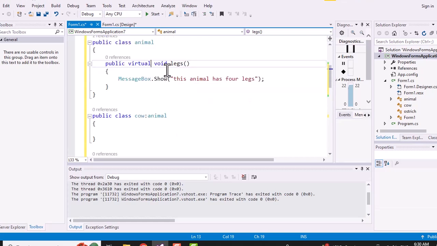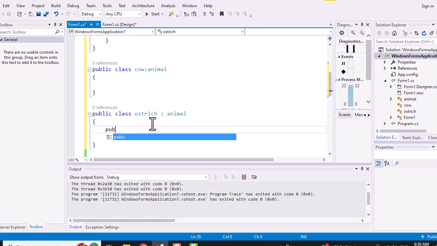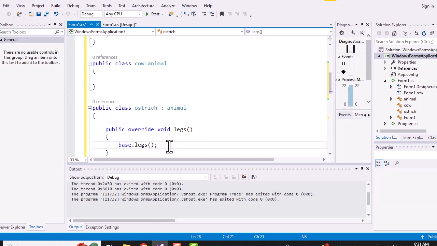So here I write virtual, and in the child class I write public override. As you see, when I write public override, it automatically shows the virtual functions that are in the base class, your parent class, that is legs. Here I write message box dot show.